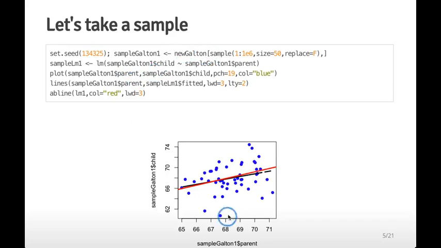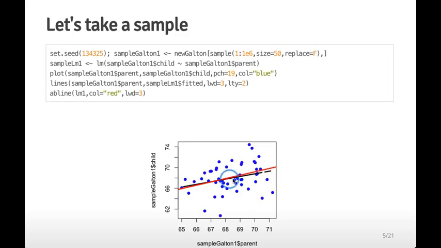And so what I can do is plot the data that I get. So again, I could just plot parent's height versus child's height, and these are the points for parent and child height. And then the red line is actually the line that we got from the original fit of the Galton data. And the black line is the line that we get when we fit the linear model on this new subsampled set of data. So we see that this line is just a little bit different. It's got a little bit different slope, and it looks like it probably has a little bit different intercept than the original line that generated the data.